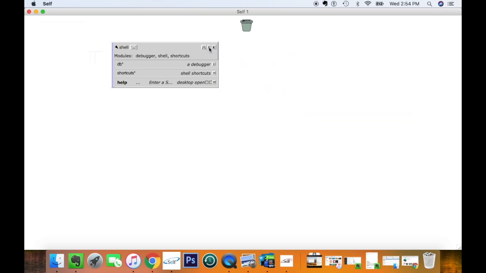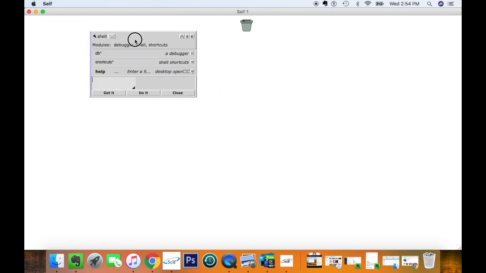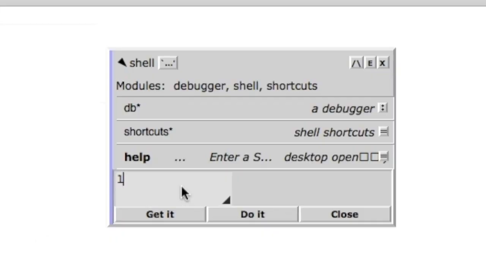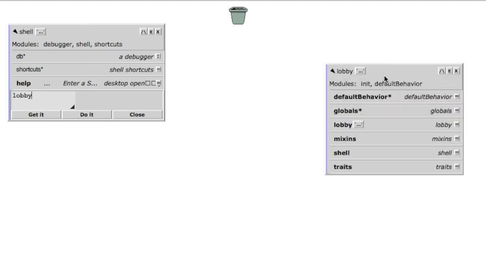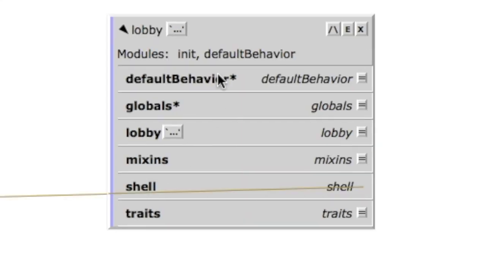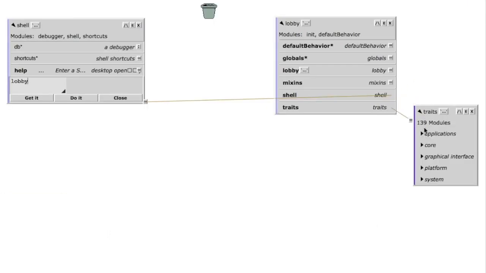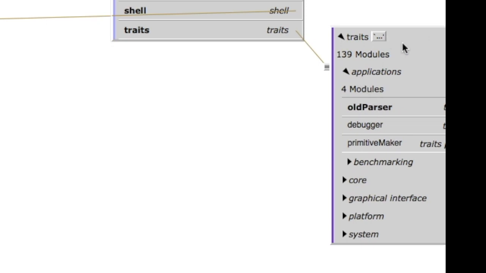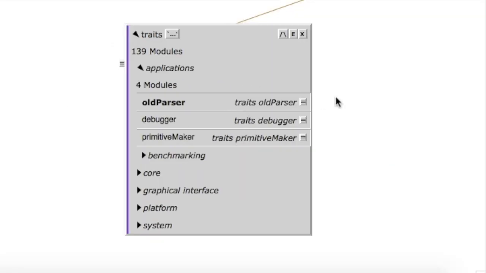Here we are in the shell, and if I press this E button, that's the evaluator, and it's called an evaluator because whatever you type in, the computer just evaluates it on the spot and makes it happen. What I'm going to do first is type in lobby. Lobby is the top of the hierarchy of objects in the Self language. So if we press get it, there's lobby, and pop it down, shell lives right here in lobby. Each slot opens up, like here we'll do traits, and there's a bunch more. You can create these little categories to put your slots in just for organization, and these can pop out and so on.